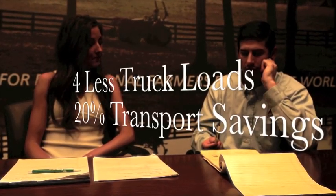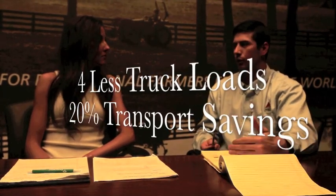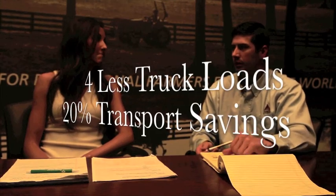Going from 16 to 20 trucks sounds about a 20% difference in your transport costs. That is huge. That's going to vary on the truck itself — the length of the trailer, the labor, and obviously fuel too. But basically whatever the total of all those costs are per truck load, we just saved four of those, saving 20% overall. Transportation is a very important factor, and we've seen a lot of either hits or misses on the cost savings part on transportation.